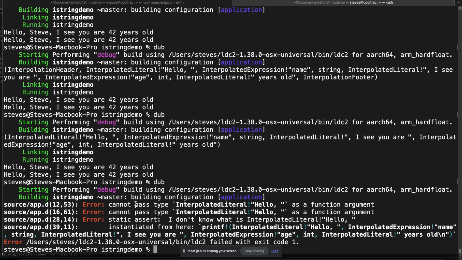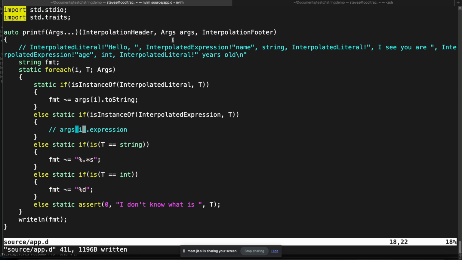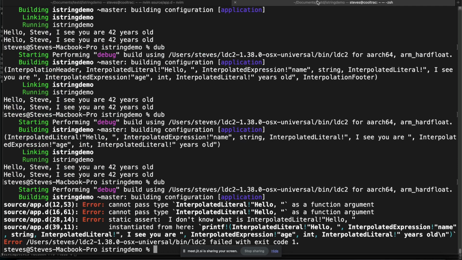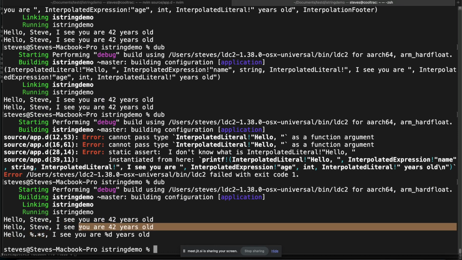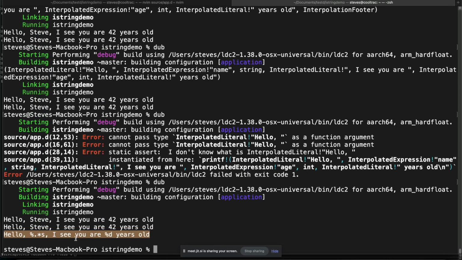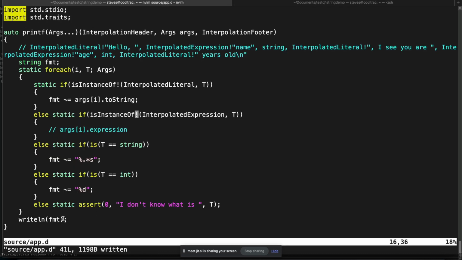Where is this error? Forgot my bangs. All right, there we go. So now we can see we got the exact text, and I put writeln, but there's already a newline, so that's why you got two lines there. But you can see we got the exact format string we need.